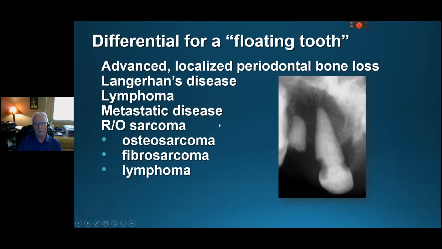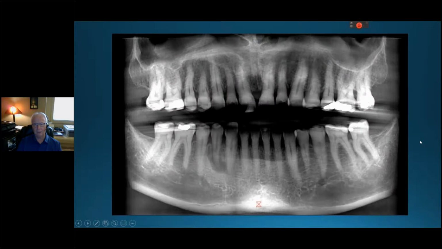And with that differential, as soon as I add any one of these other disease entities, it has to go to the pathologist for histologic diagnosis. You don't just take it out, scoop out the granulation tissue or what you think is granulation tissue, and throw it in the bucket, because this is where something will grow out of the socket within 2 to 3 weeks, and then the lawsuit follows several months later after all the chemotherapy and radiation.